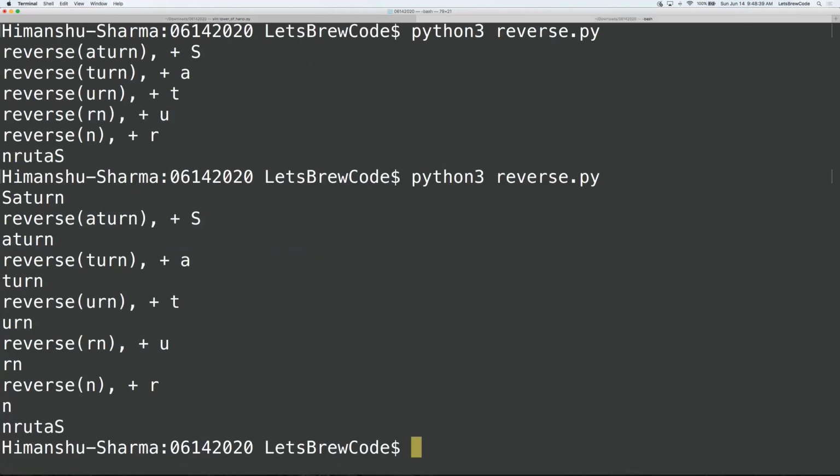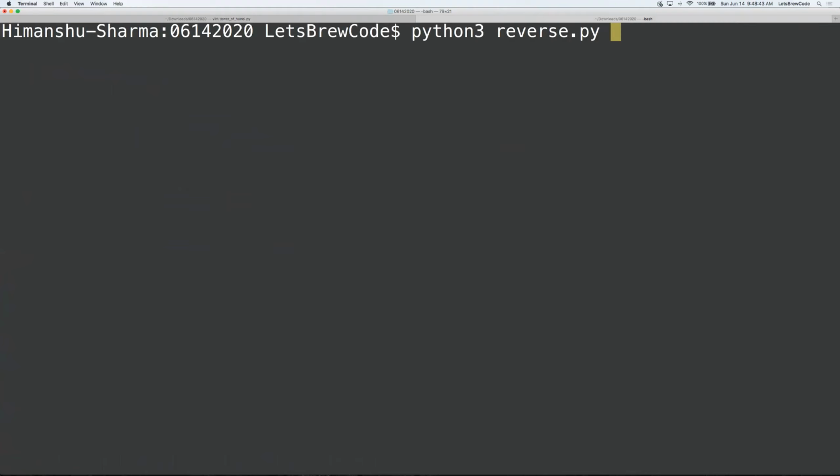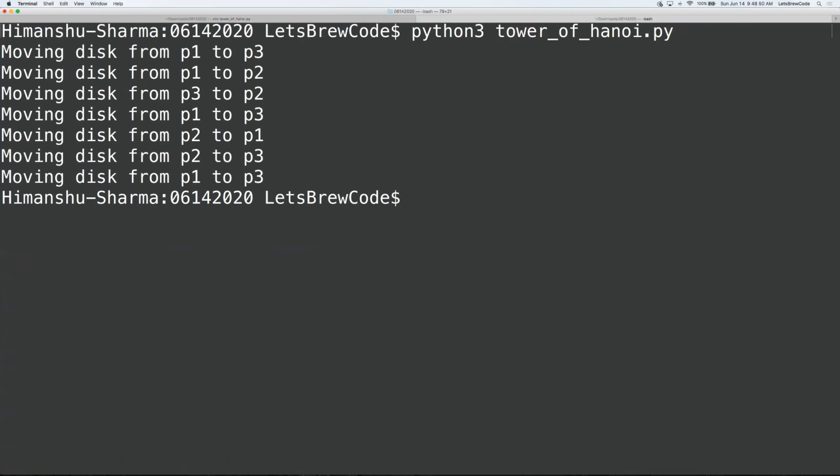Now let's just run this code. Let's see, this runs fine. So now you will see what is happening. This program is now giving you the exact steps of how to do everything.